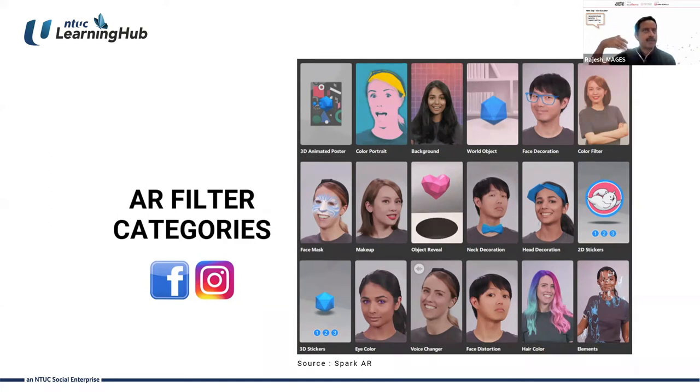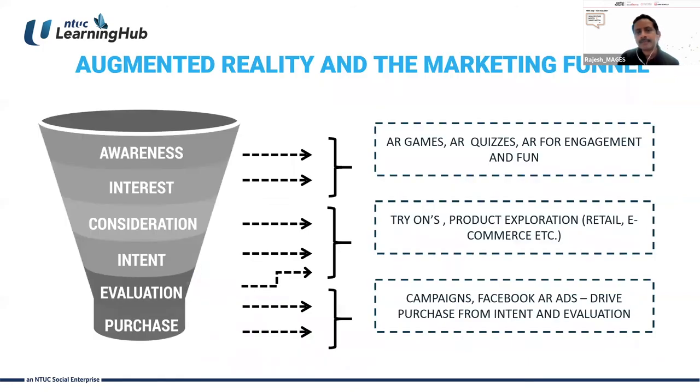If you want to remove your background and have your own background when people see the filter, you can do it. Can you apply a sepia tone filter to your whole face or look? You can do it. These are things you can actually do within a Facebook and Instagram filter. And a big chunk is going to makeup. A lot of brands, Sephora and others, have been trying to tap into this social AR filter space.